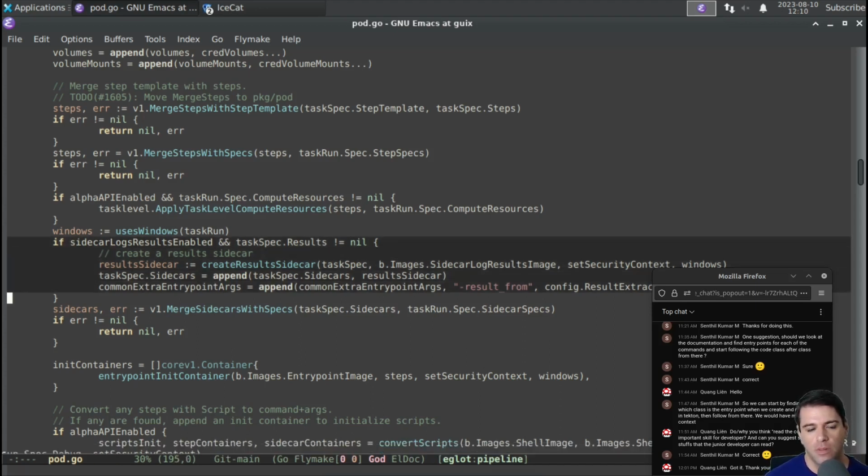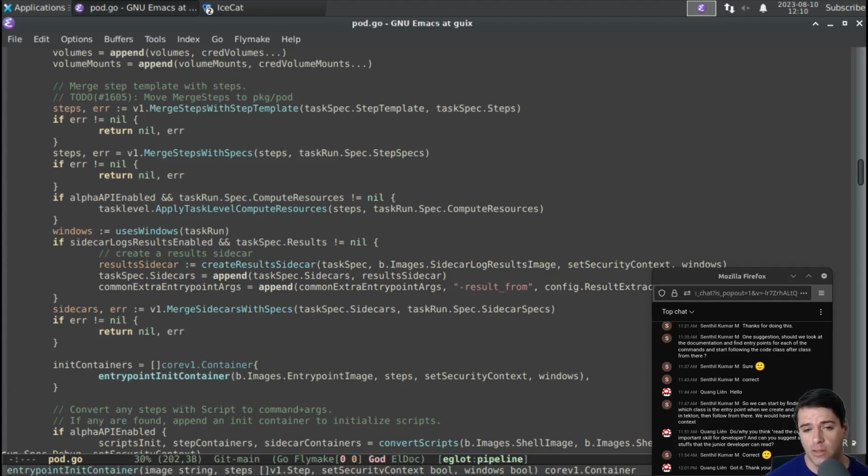I guess there's like a results sidecar that's going to run alongside the task run and report results. And if so, we are going to merge the specs. And then we're going to call entry point init container with the image's entry point image, the security context, the steps, and whether we're running Windows.